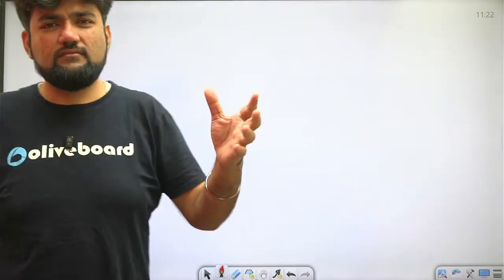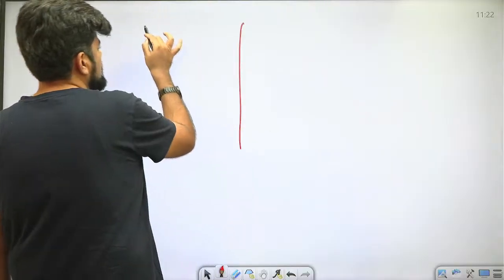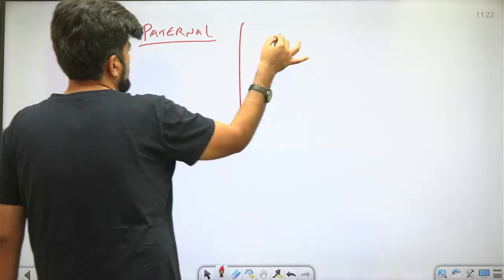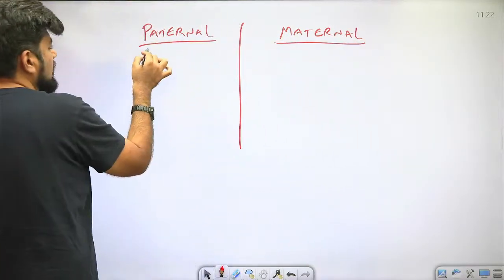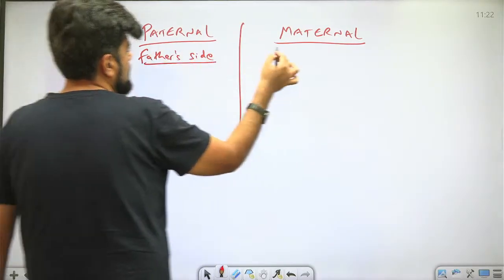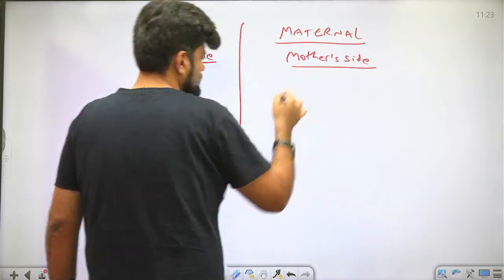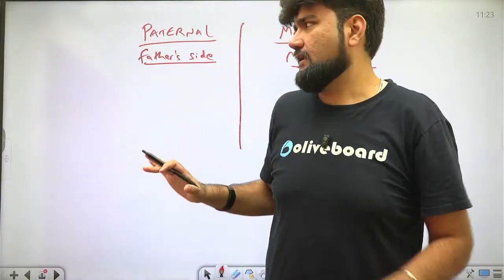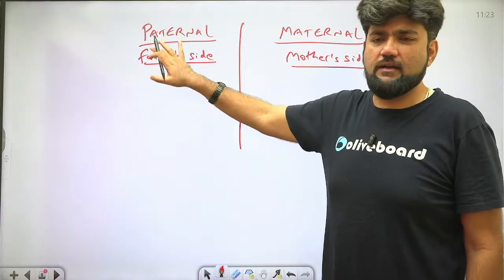So they gave a remedy for this. They used the words paternal and maternal to distinguish between the two. They said paternal and maternal, and this is going to solve the problem. What does this imply? Paternal means father's side. Maternal means mother's side. So it was very clear for two generations above. For grandfathers and all, it became clear: paternal grandfather means Dadaji, maternal grandfather means Nanaji, similarly paternal grandmother, maternal grandmother.